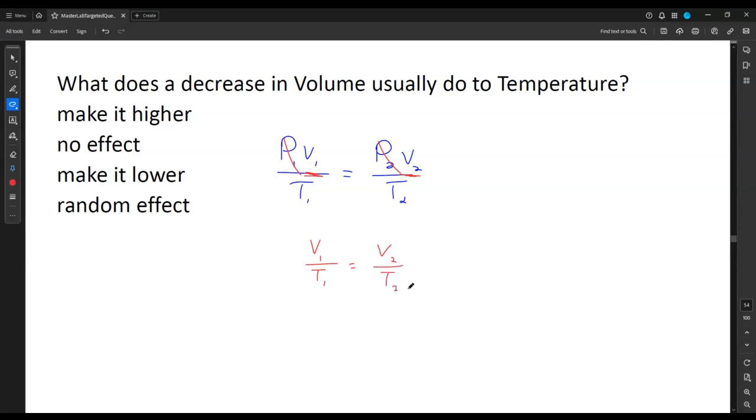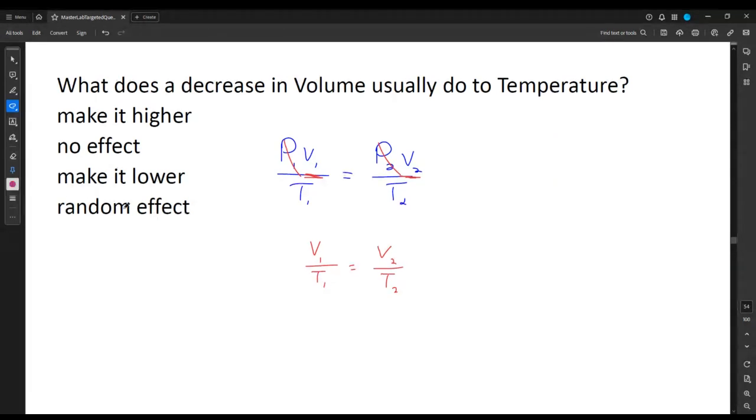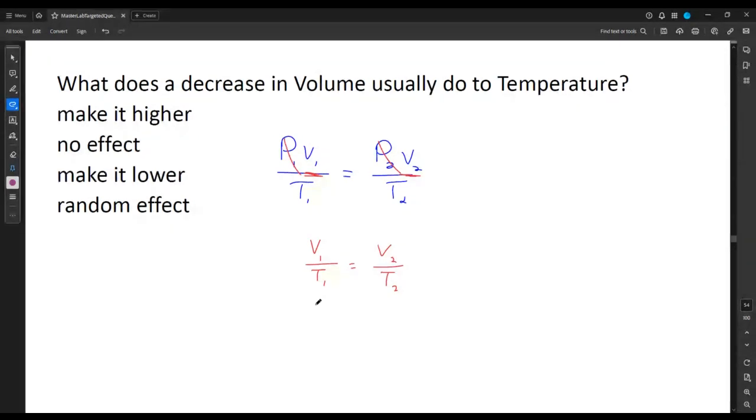So if you made one variable larger and another variable smaller, then you're going to end up moving those in different directions and you can't get the same type of answer. So like here, if this gets bigger and I'm supposed to divide and get the same kind of answer, this is also going to have to get bigger so that it cancels down and becomes the same type of result. So these are directly related or directly proportional, and they're going to do the same thing as each other.